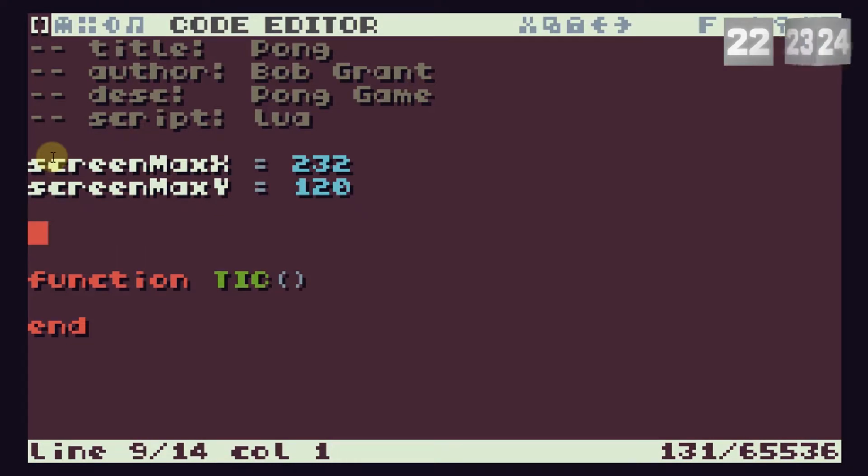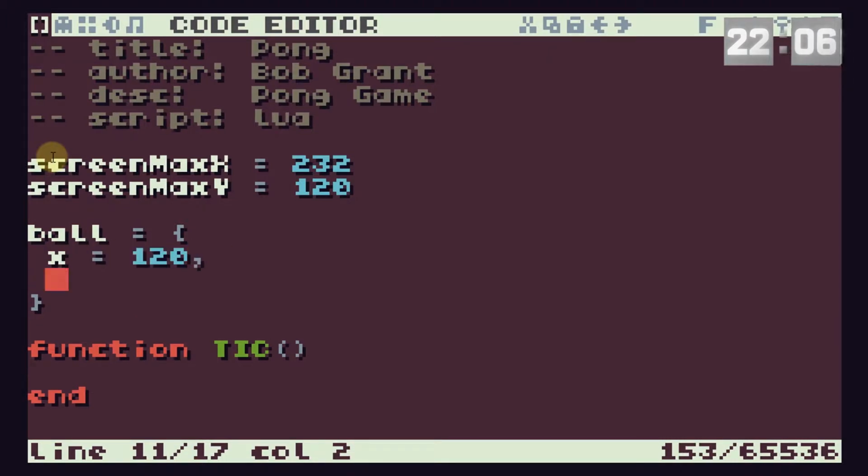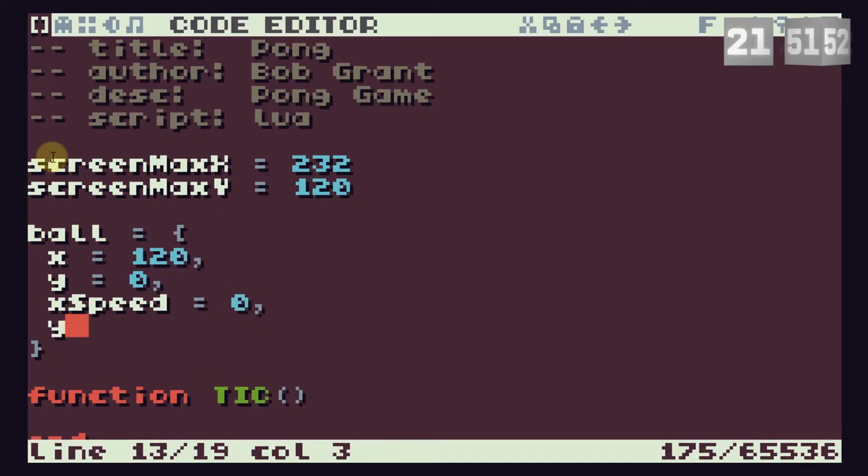Our game's going to need a ball, so we're going to create another variable. So a variable is just a way of storing some information, and this is going to be what's known as an object variable, and again we'll learn all about those in the course. But this then allows me to collect together a number of variables inside another variable, which lets us create this thing called an object, and that lets us then very easily deal with this bit of code. So let me just put all these in here, and y speed equal to 1.